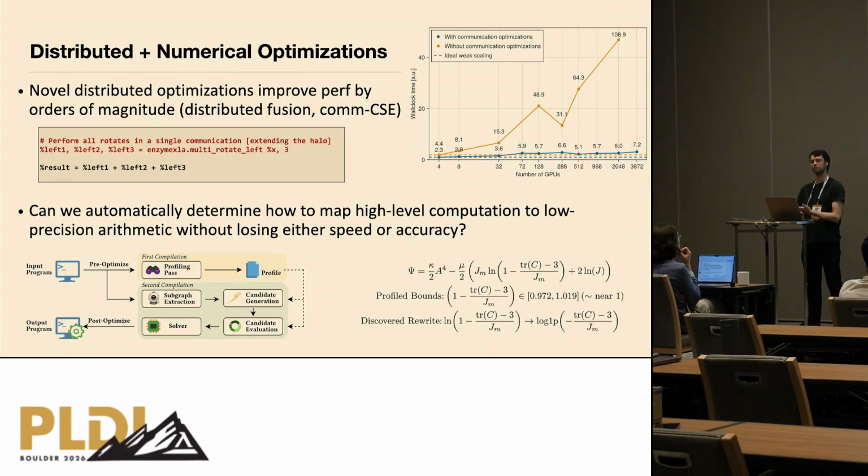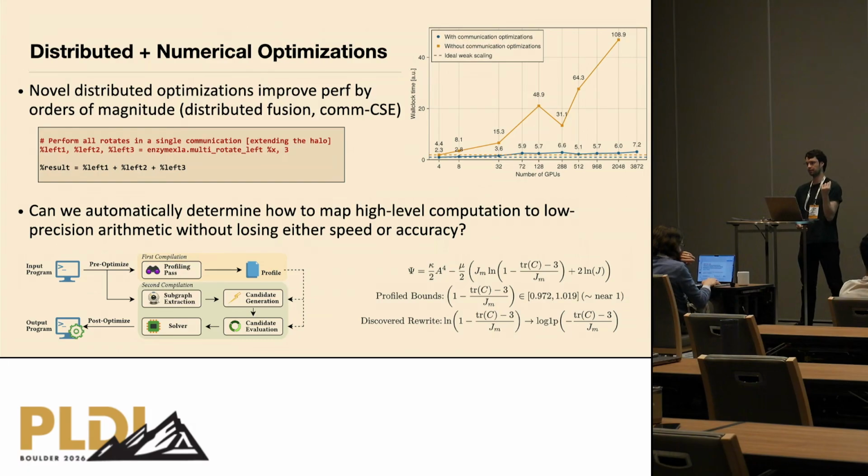To give a little bit more detail on that, there's a lot of extra work, which I won't have time to go into much detail on, that is required to make this run efficiently beyond just the linear algebra optimizations. As an example, we also had to build a whole host of distributed-specific optimizations. If you're slicing all these overlapping pieces and sending data left, we really want to do a common sub-expression elimination to avoid sending the same data multiple times.